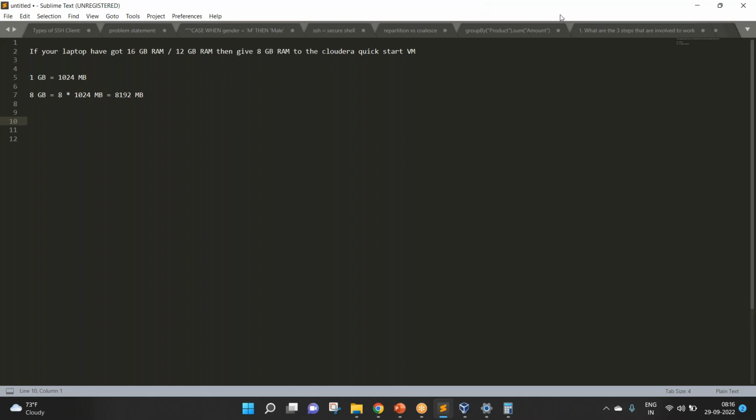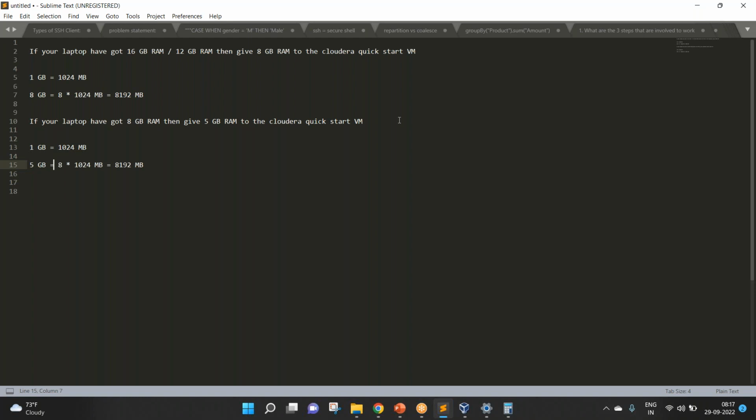But in your case, your laptop RAM might be 8 GB, right? If your laptop RAM is 8 GB, then I would suggest you give 5 GB. Let's do this calculation again. 1 GB is 1024 MB.